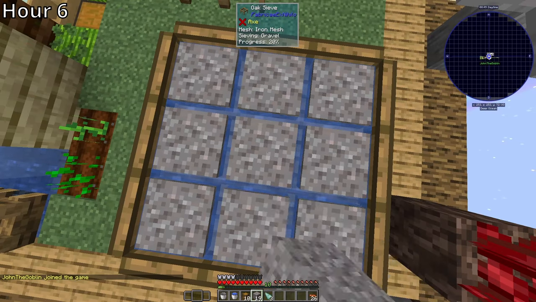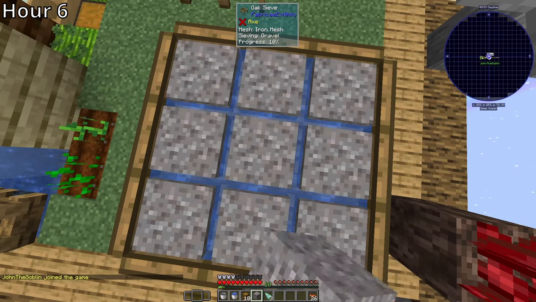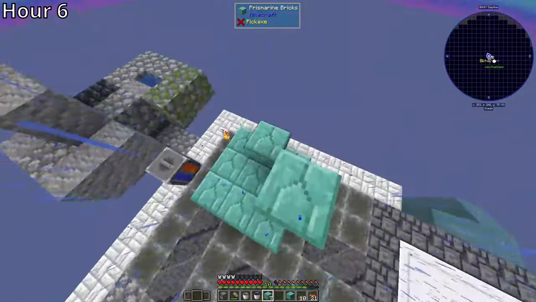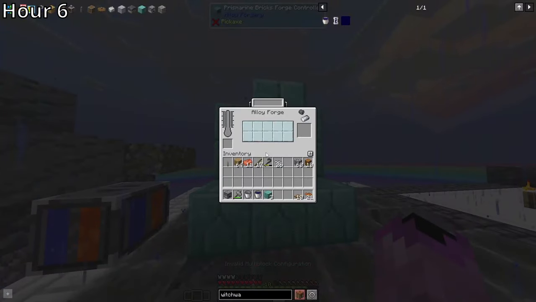The coral farm was taking way too long to produce enough prismarine for the alloy forge, so I decided to speed up the process by waterlogging some sieves and sieving some gravel until I got enough to make the alloy forge.